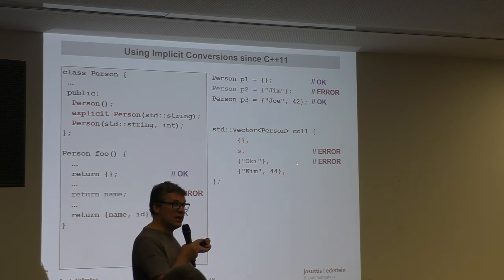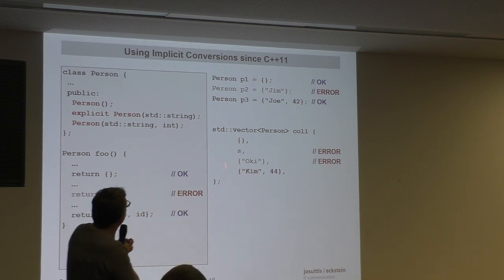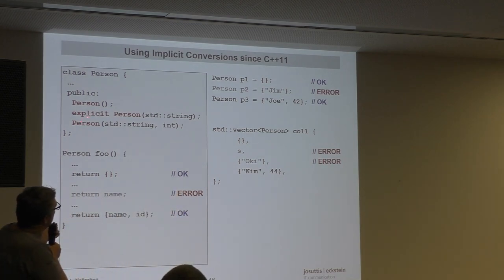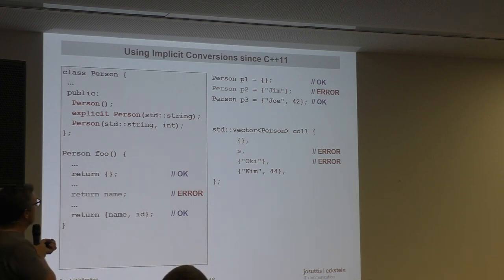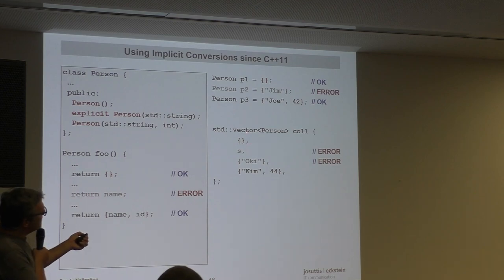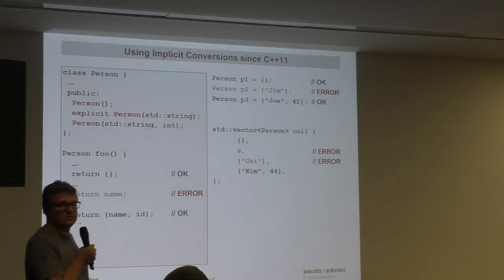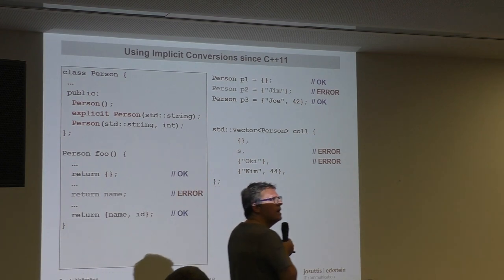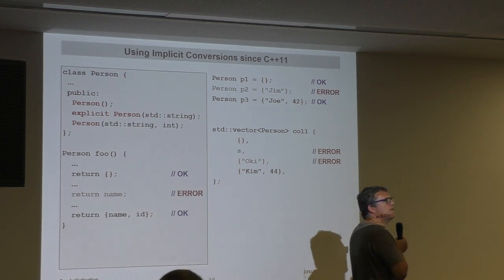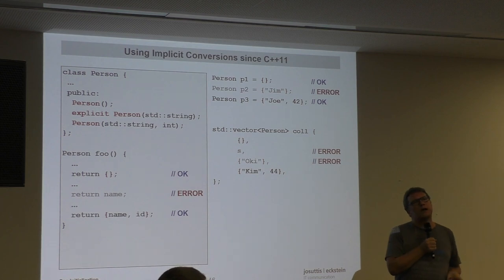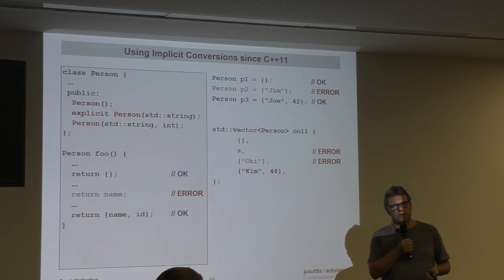So currently we change the C++ standard to say we only have explicit for constructors taking one argument. For all the others, we don't take them as being explicit, which means that this will compile and this will compile, but this will not compile. And here, this in the middle will not compile, but the things outside will compile. You can think about it as you like. I just want to point out that we currently go into a kind of style guide that this is the way the standard types in the library support implicit conversions.